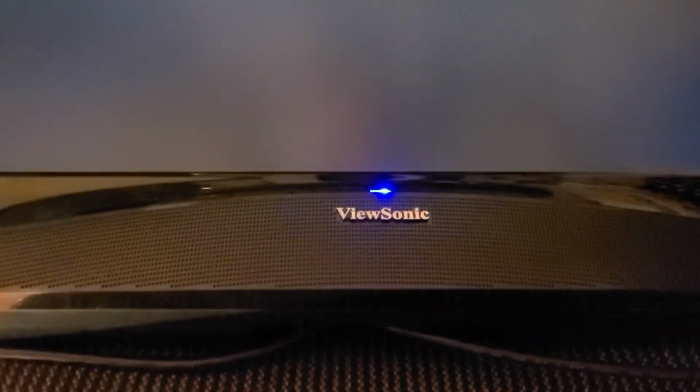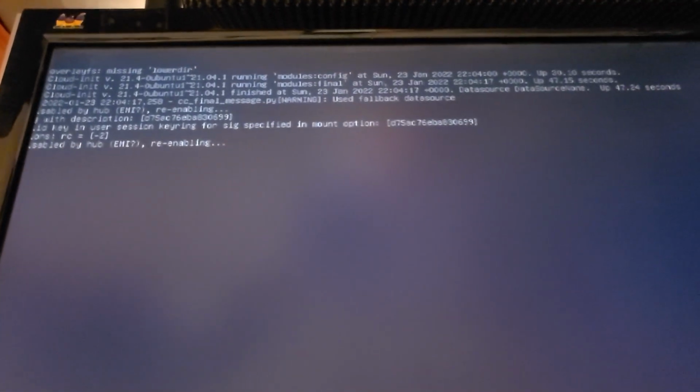Okay, so we just tested this out on a known good working machine that has good known working output, and it worked great. Turned on right away, detected the input. So what we're gonna do now is attach the stand.